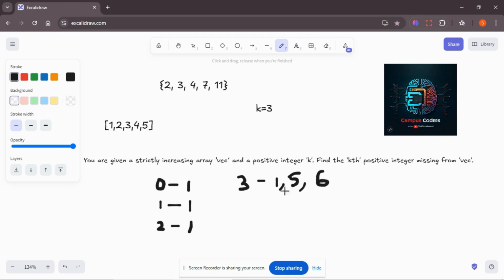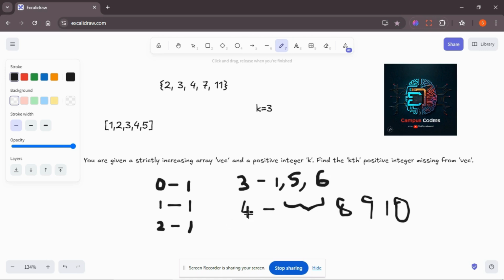So there are three elements missing within index 3. If you go to index 4, then it will be all these 3 plus 8, 9, and then 10. So there are 6 elements missing within index 4.